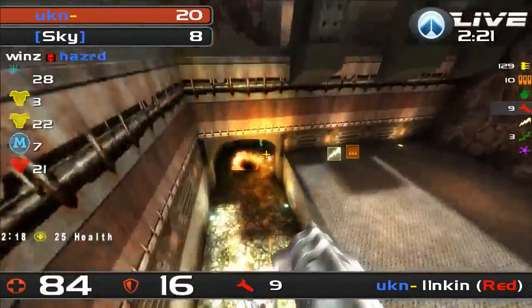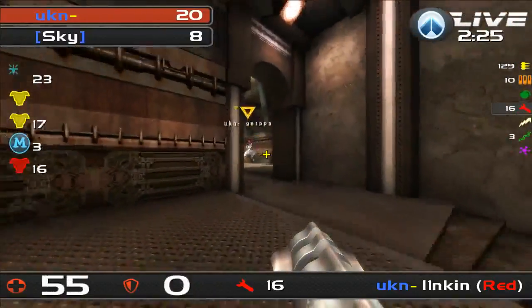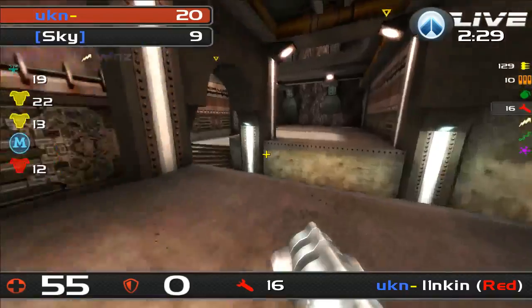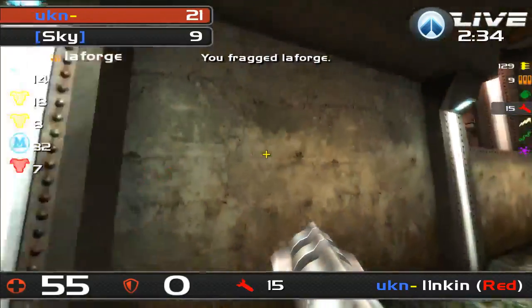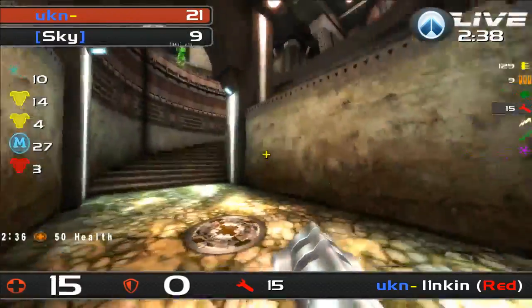And actually, I mean, he's taken up essentially a really dominant position leading up to the quad. It's 25 seconds to go, and he's in that upper level. Did he leave that rail? Or did Gerb actually grab it? Oh, he already had the rail. Either way, 15 seconds to go to a quad. He's still following Lincoln. Yeah, there's that railgun. It's just faded away, so it's a bad drop there.